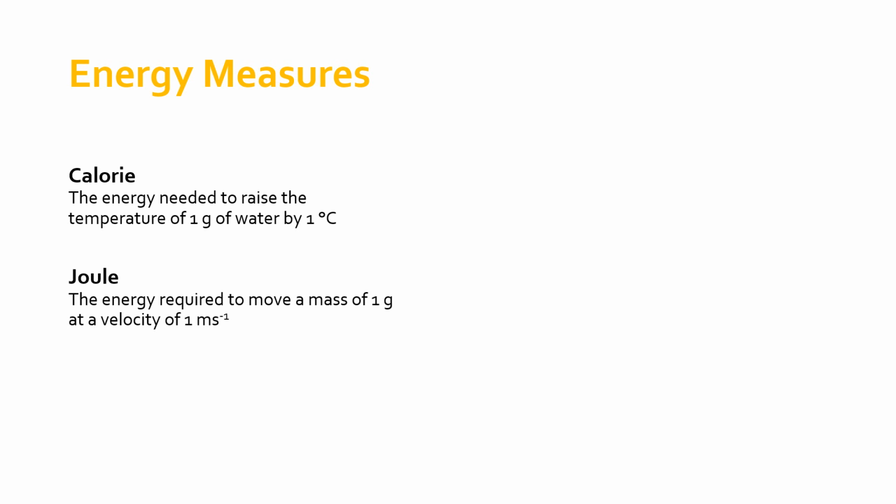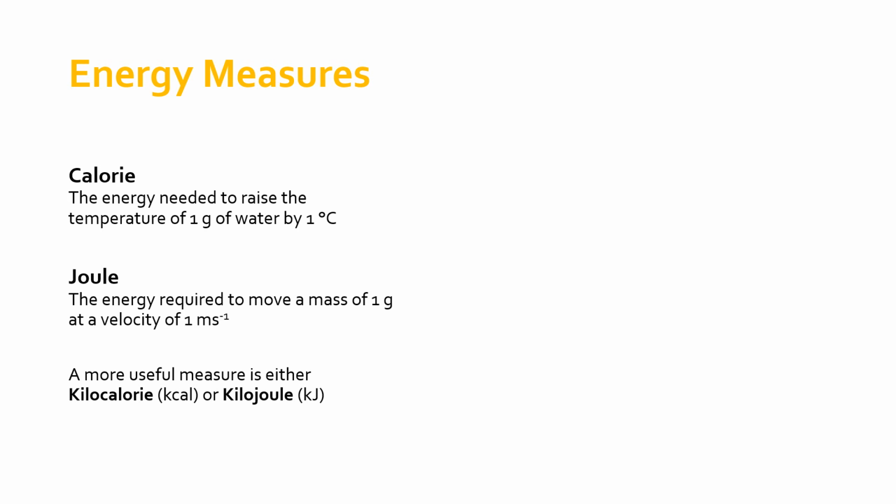Now you might immediately be thinking, well, this is a little bit irrelevant to me. It doesn't make too much sense, and it's not very useful. A calorie and a joule are such small amounts of energy that, compared to the amount of food we eat, they become almost pointless to talk about. So what we actually do is use a much more useful measure: the kilocalorie, which is abbreviated kcal, or the kilojoule, which is abbreviated kJ.